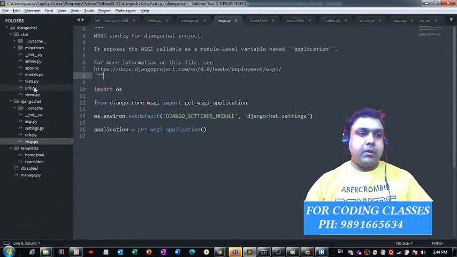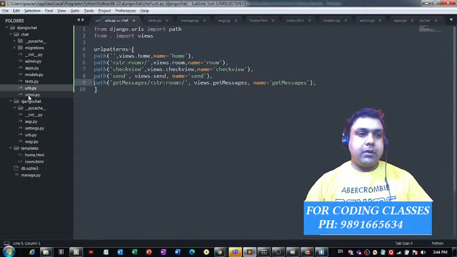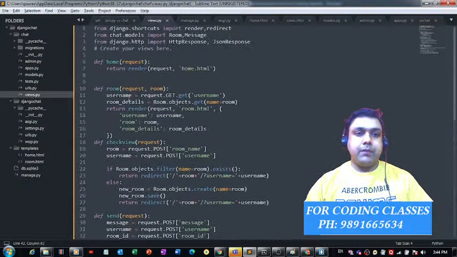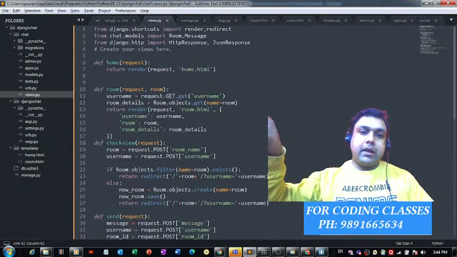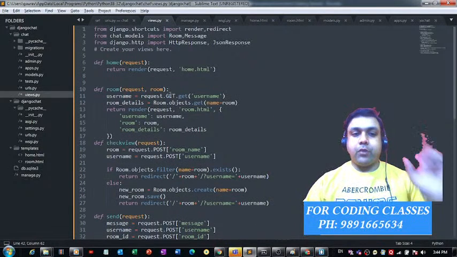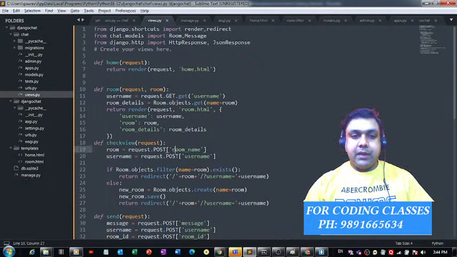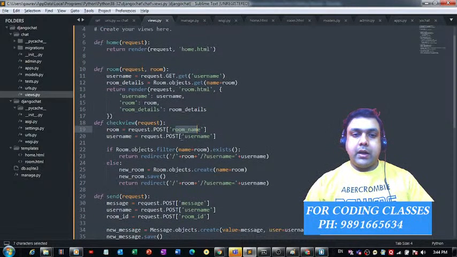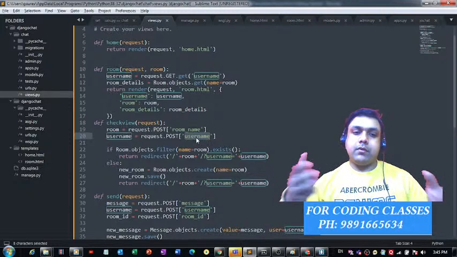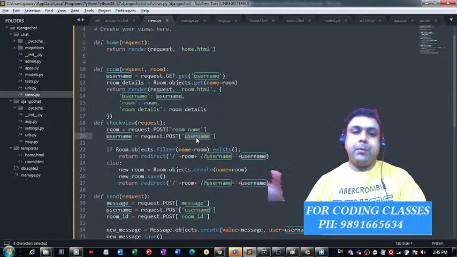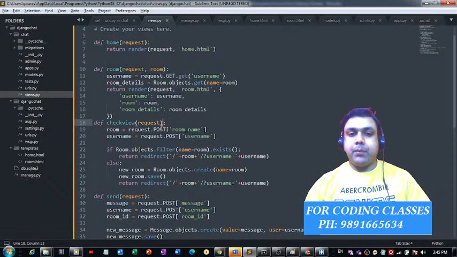So now coming on this urls.py, not in URLs, it is views.py. So I'm taking that username and room name from the HTML page and I'm using it over here. See, room name is here and username I am using here. Because the HTML page is already connected with my Python page, I can post any query using the simple Python code.